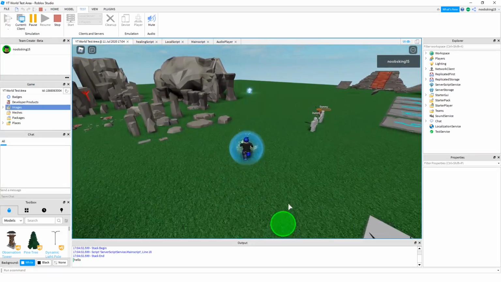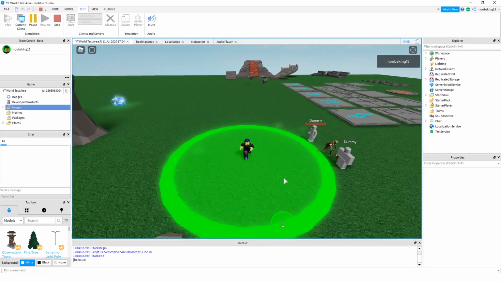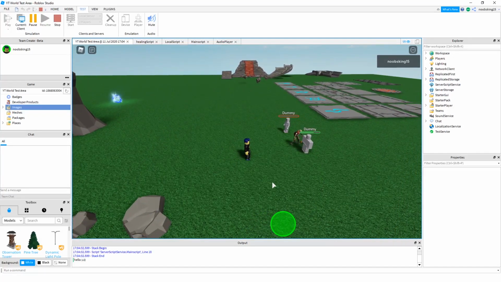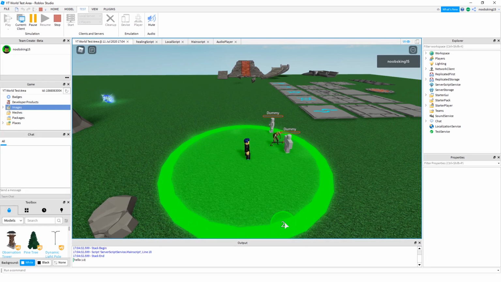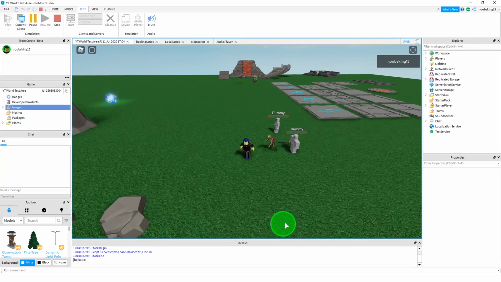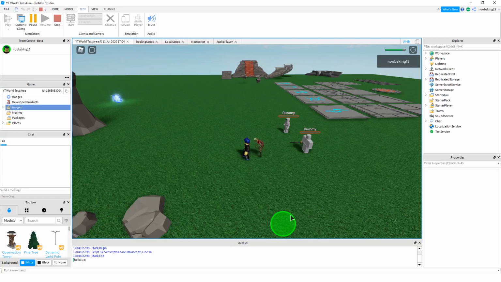You can move the character around while this healing spell is active. And as I said, it is only healing the current player, and actually the ring is just visual. To make that work correctly, you need to modify the script to check for a touched event. That way any friendly players that touch the circle will also get healed. I will modify this script soon, and do another video for the area effect healing.